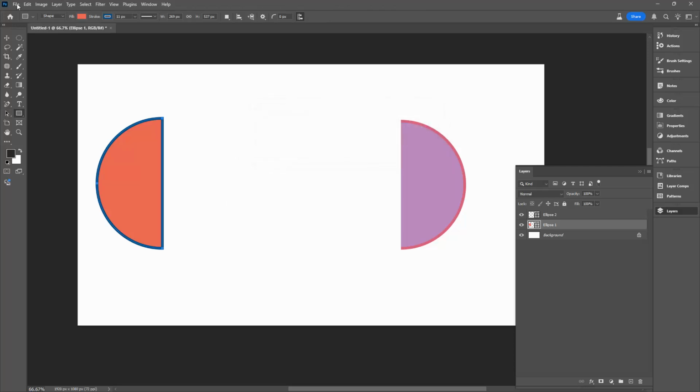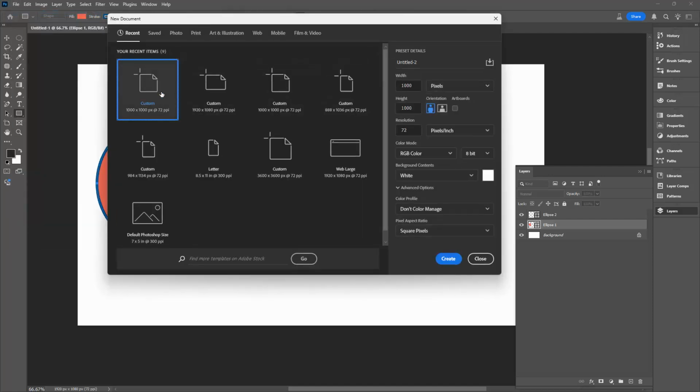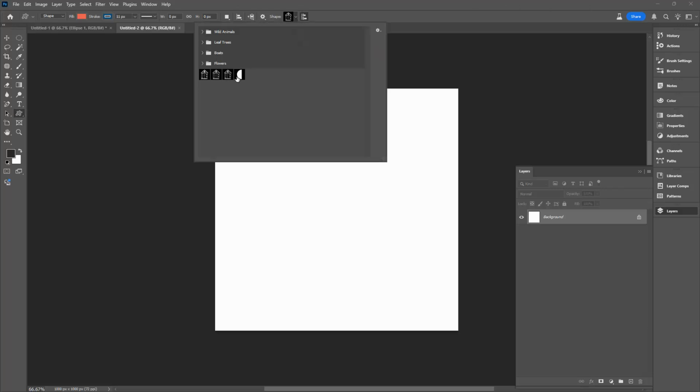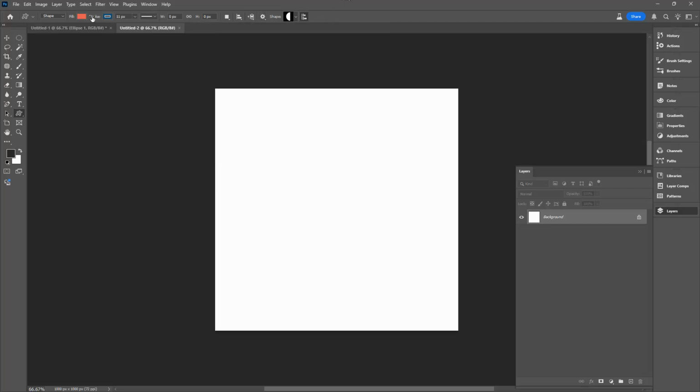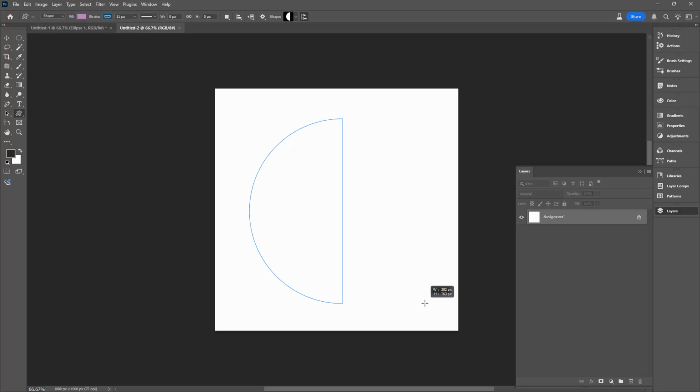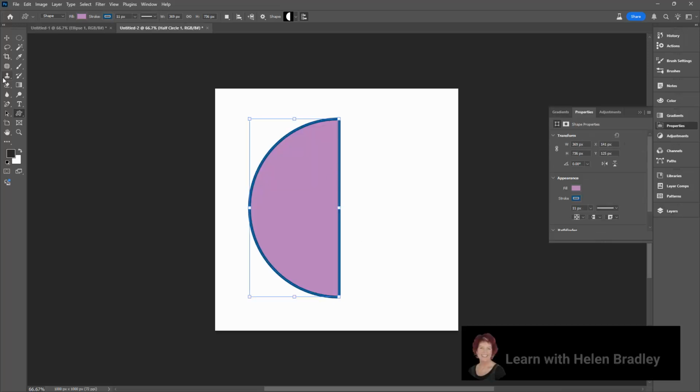And so in future I could go and create a brand new document. I can come here to my shapes tools and choose custom shape. I'll come here to the very last shape, which is going to be the one that we just created, and I can set my fill and stroke to whatever I want them to be. Hold the shift key down and just drag out my half circle shape.